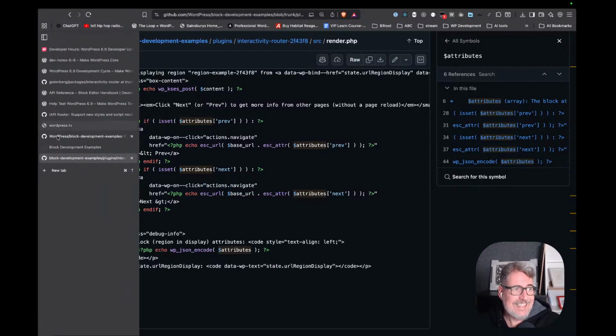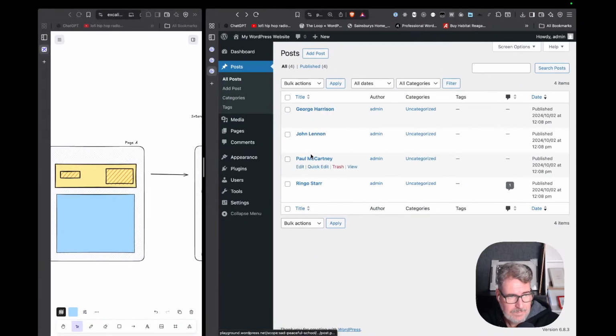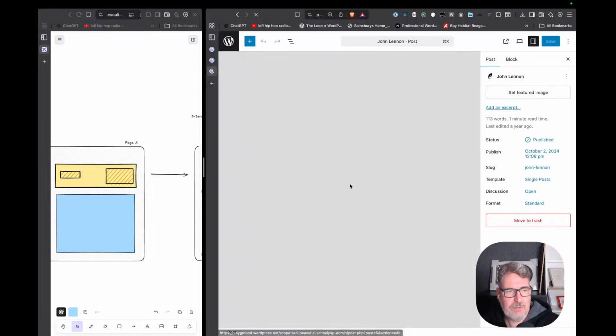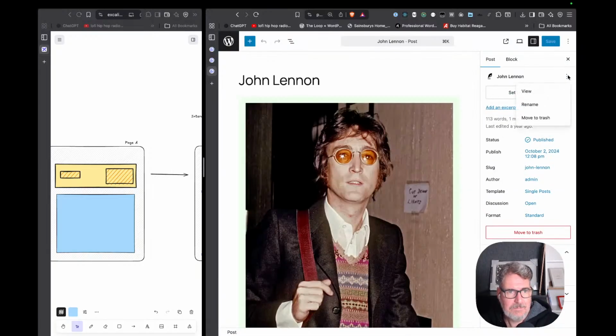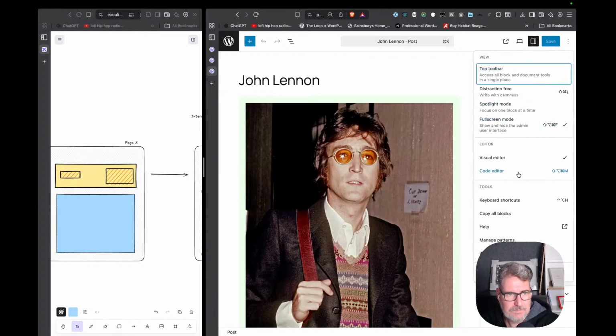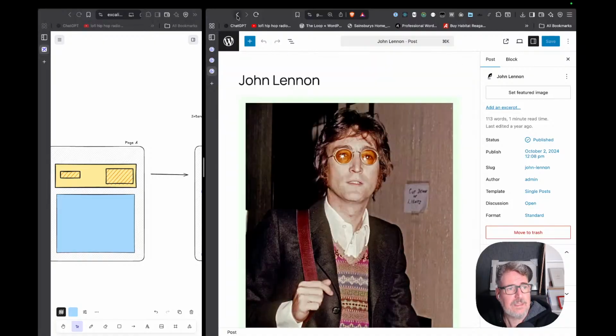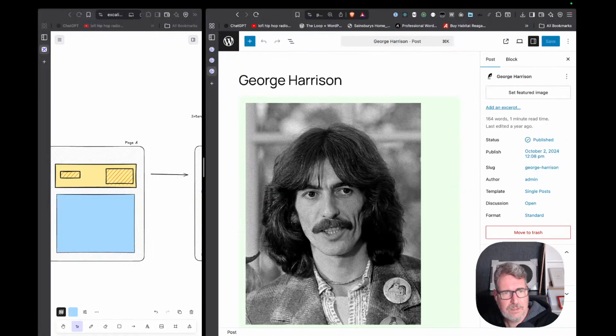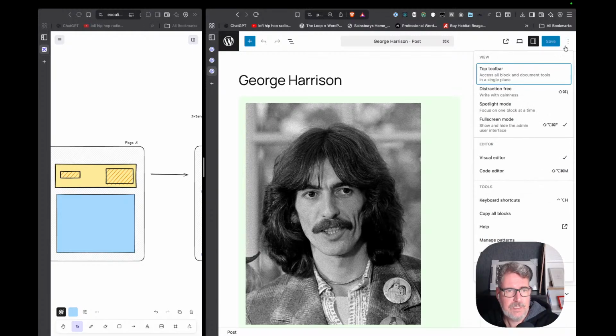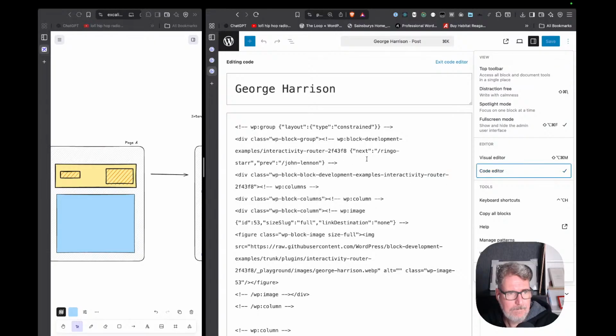And the thing is that each one of these posts and each implementation of this block has different attributes. For example, John Lennon has next and prev. But if we go to George Harrison and then we check the code, has next and prev.